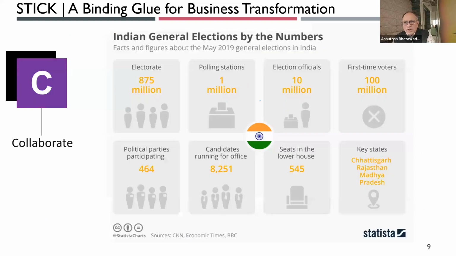Okay, moving ahead, C for collaborate. Collaboration is what we say, and again, there's a mistake which people make. They fail to differentiate between coordination and collaboration. I'm not talking about coordination. I think everyone does coordination at their workplace. There's no team in this world which does not coordinate. The problem is, do we collaborate?